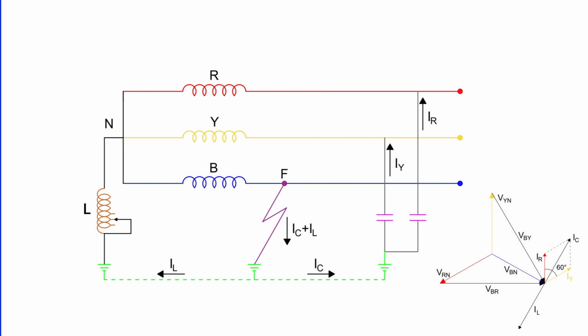Now, let's look at what makes this method useful. One big advantage is that when resonance is properly tuned, the arc suppression coil completely neutralizes the capacitive fault current. That means the chances of arcing ground are greatly reduced or even eliminated. Another key point is that this method allows the system to continue operating even during a single line-to-ground fault. That's because the fault current is minimized and doesn't cause damage, so there's no immediate need to trip the system. Also, since the coil is connected between the neutral and earth, it improves system stability and reliability, especially in high-voltage networks where even a minor disturbance can have large effects.